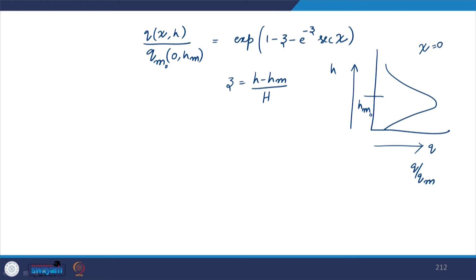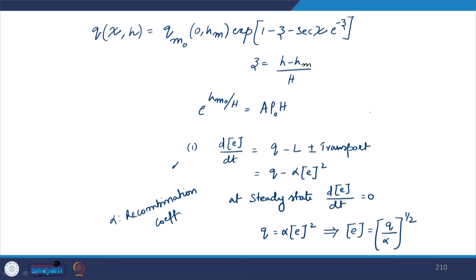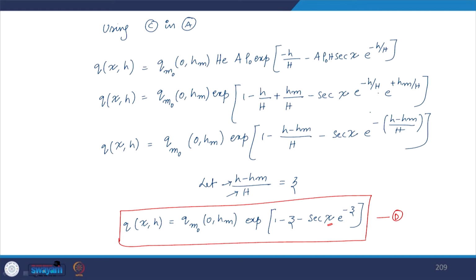However, what is the basic idea? Let us say, before we lose track of what's going on, let's give a quick recap of the various things that we have derived. So, this is what we have derived. We have derived the rate of production at any angle chi and at any height h. That means our intention was, if this is q on your x axis and if this is h on your y axis, to derive a mathematical relation to calculate the value of q at any given height and for any given angle, right.